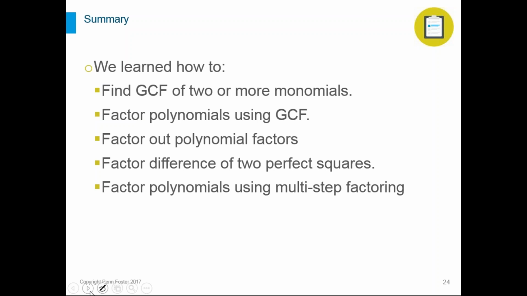We also learned that whenever you are not able to determine what method you should use, is it grouping? Is it the perfect square? Which one? But you have some common factors there between your terms, you want to go ahead and do that first step. And then later on, things may come up, and then you realize that maybe you want to do the perfect square factoring or factor by grouping, and so on.